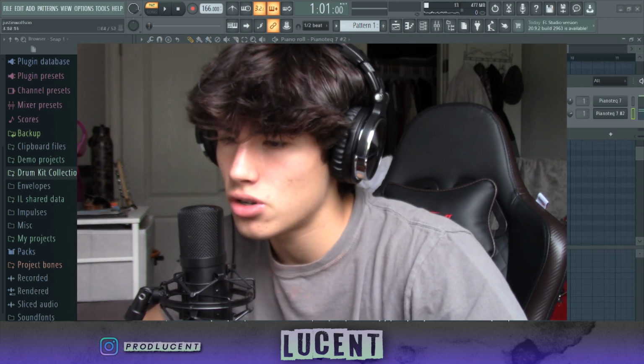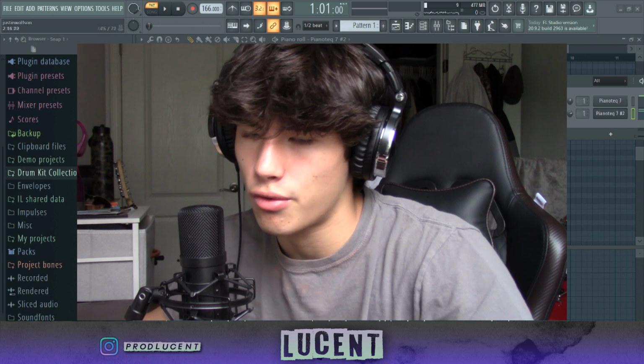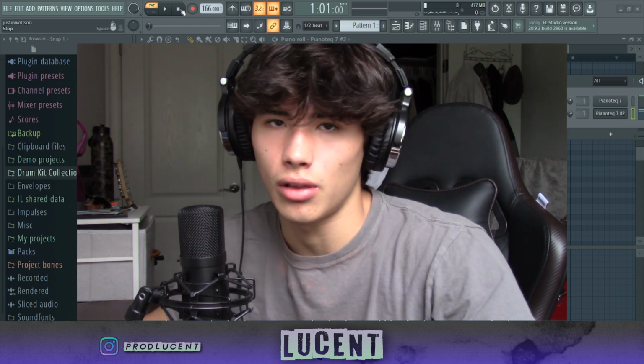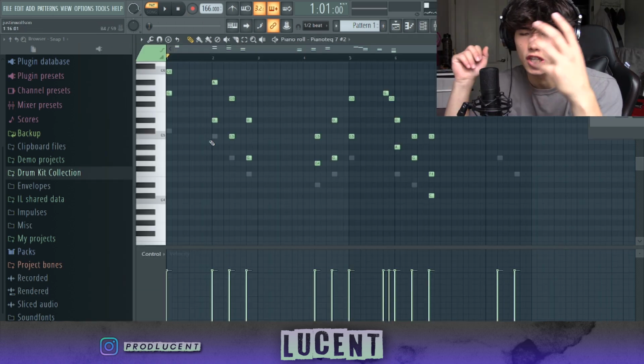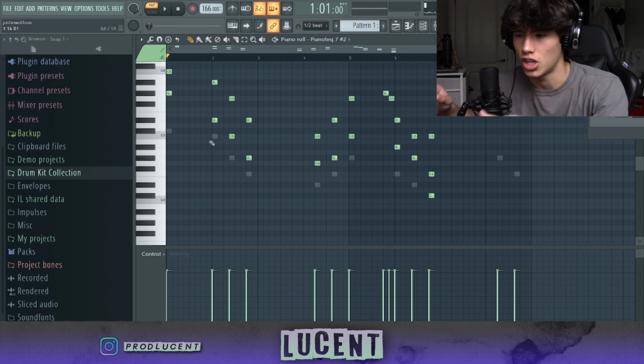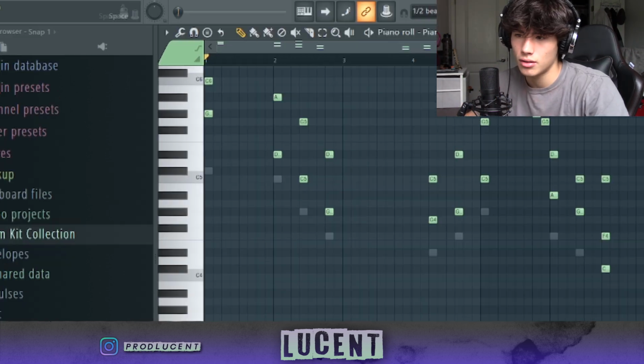Alright, so on top of each of those root notes, I pretty much added 2 to 3 more notes on them, and you'll hear the immediate difference when you just experiment and add certain notes on top of each root note just to make it a chord.